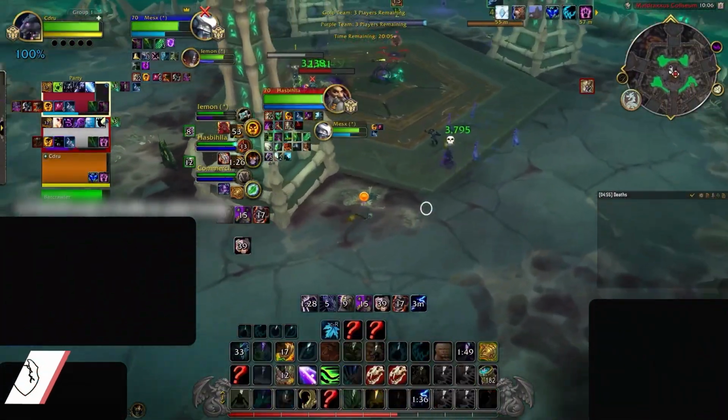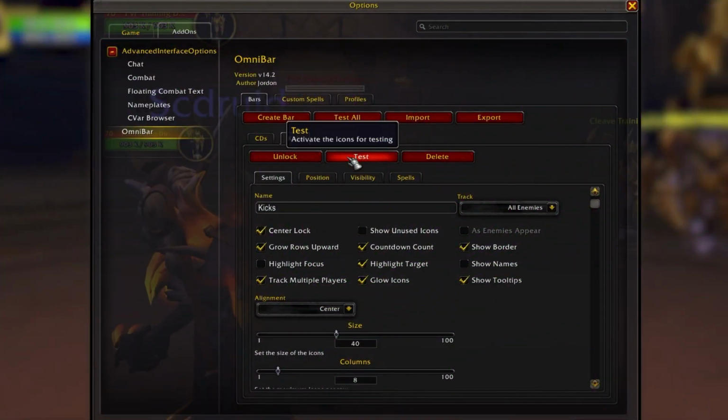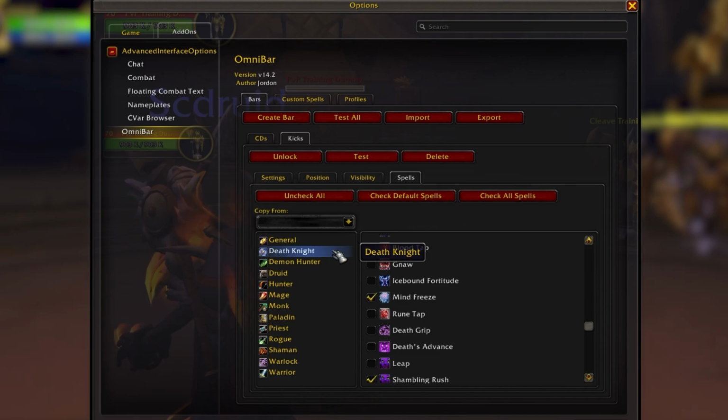So what's the solution? How do we get to 10? Don't add everything the pros are using to your OmniBar until you get better and better at both tracking cooldowns and knowing how to use that information. Start out with the must-haves to keep your UI clean and digestible, and then over time keep adding spells you want to track as you go along.